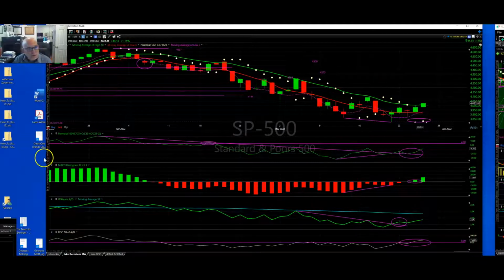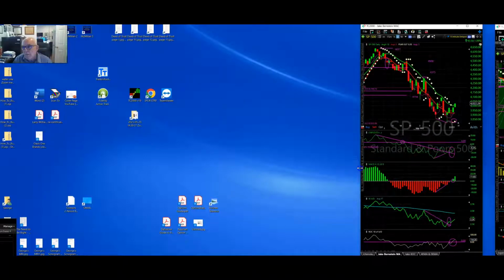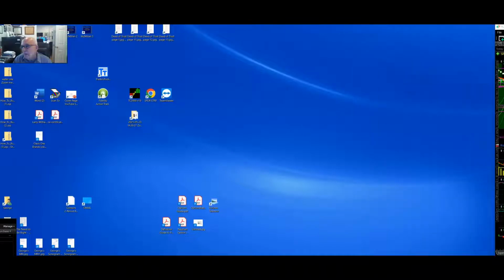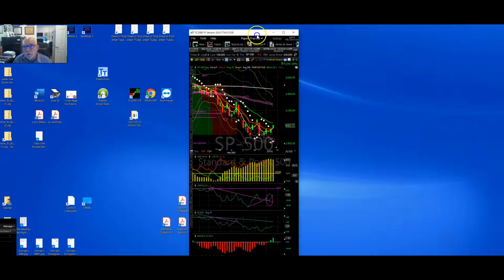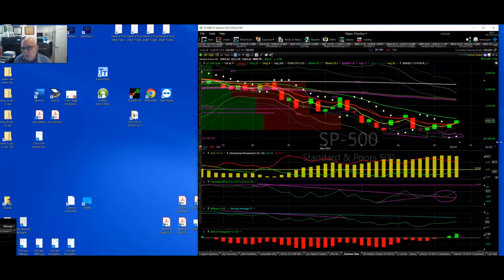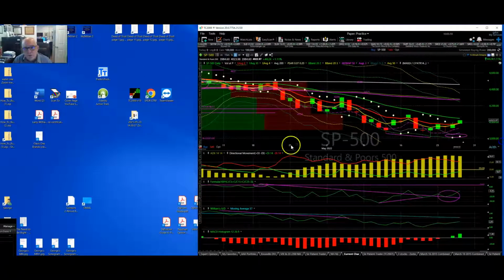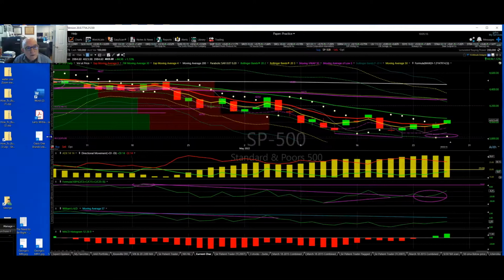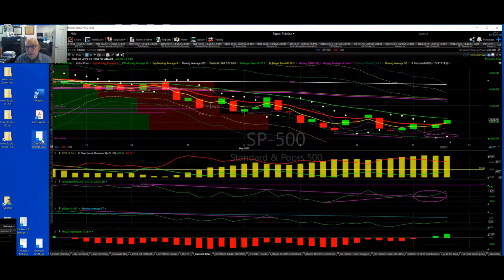Now let me show you another chart. Let's go to the chart that I usually use. So let me bring this over. Let me get rid of this one here and put it back over here. I'll bring this one over. This is one I usually use. And let's expand it to fill the box. I think I'll bring it about here.